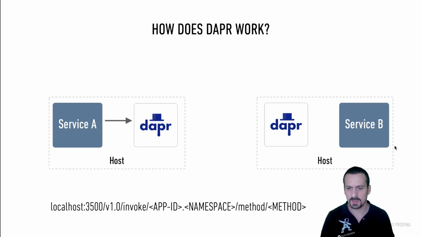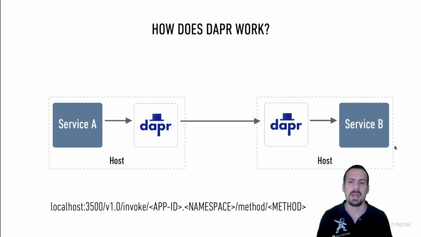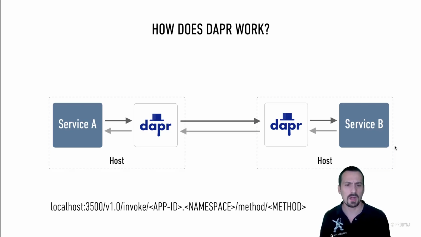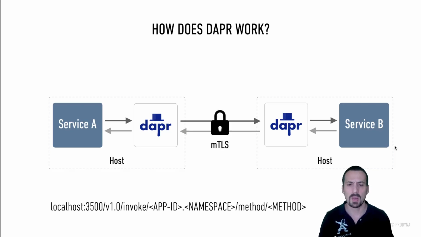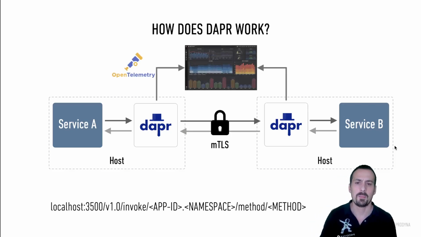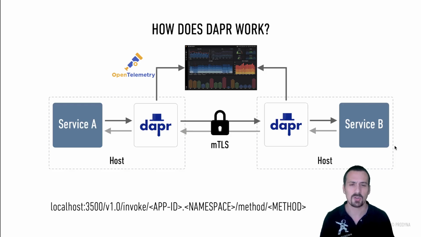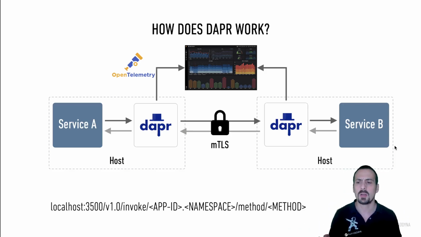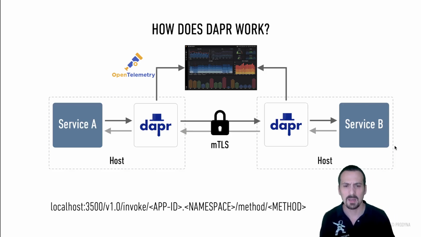But on the other side, we get a lot of advantages out of this. So service A calls a simple localhost REST endpoint and calls a method. Dapr does all this service lookup and now calls the sidecar on the other side. And the sidecar for service B will take the request, forward it to a REST endpoint on service B. Response goes the same way. On the way, Dapr can do mTLS. It can send telemetry data. It exactly knows which service is calling which service. It has full visibility into the request. And this allows us to implement a lot of monitoring and observability features without having to do any work inside our service implementation. So far, so good.